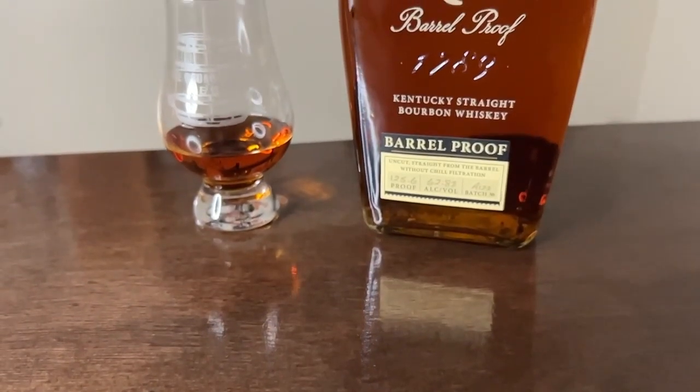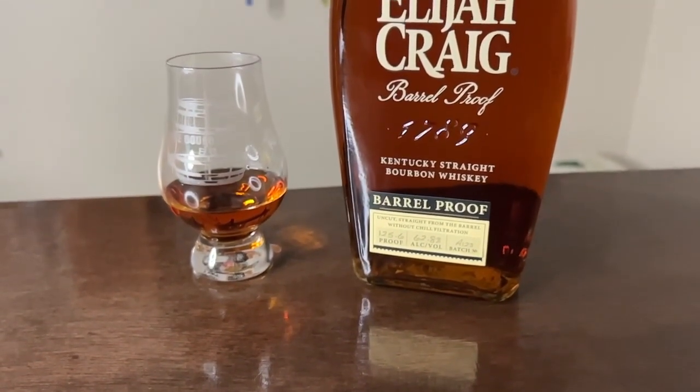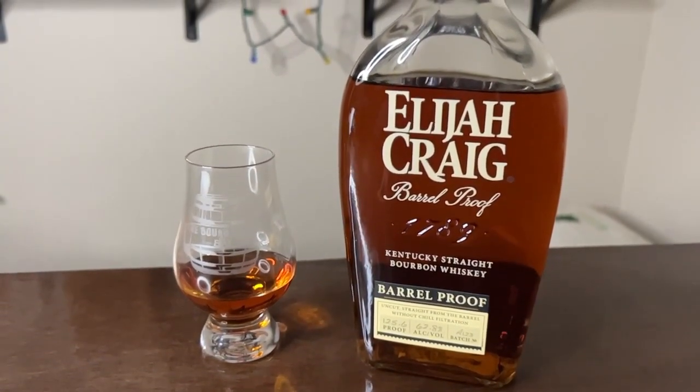It's definitely got a lot of sweetness and red fruit up front in the beginning, just on the front of the palate, but it moves into the darker half of the palate on the finish. The peanut note that I was getting on the nose is definitely coming through to the palate, but a lot more of that oak and chocolate, and then a very nice spice on the finish. It is a little bit more of an oak spice, but not a tannic oak, more like a sweet, oaky, chocolatey spiciness, you know, like baking spices all around in the finish.